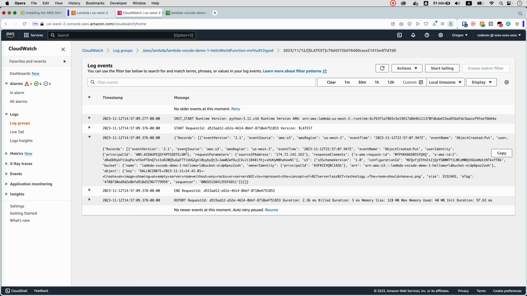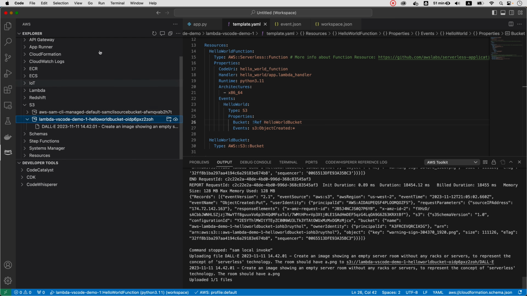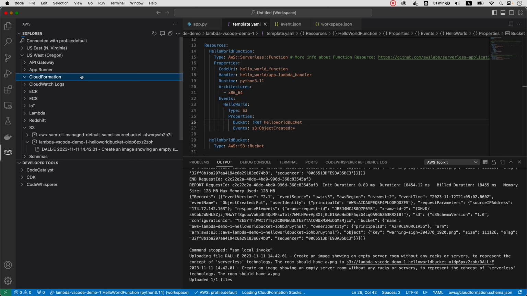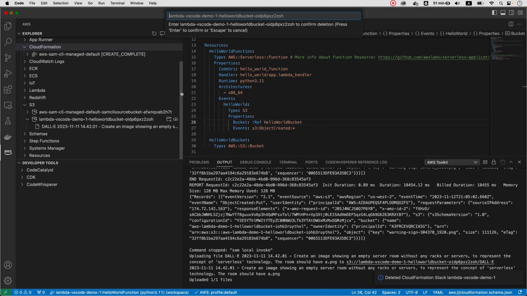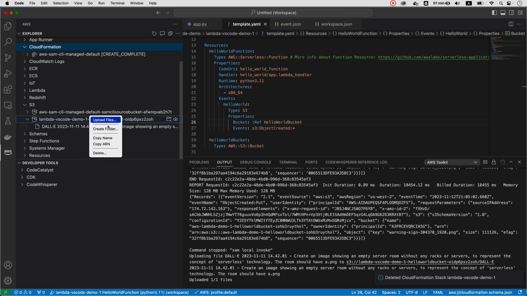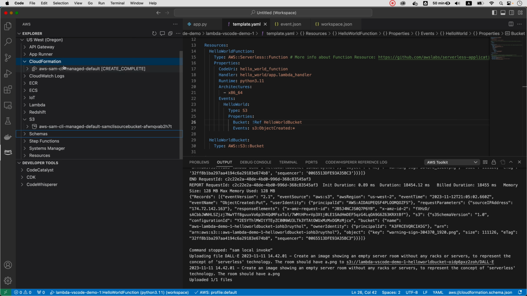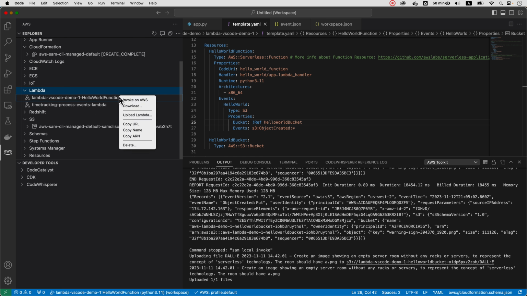Now, whenever you're done with all of these experiments, we may want to delete all of the resources so you don't accidentally get charged for them. You can do that all from here. You can start with CloudFormation and just say delete CloudFormation stack. And for some reason, if you refresh this, it doesn't delete all the other resources. So we can just go to S3, delete that, and I'm not going to type that. I'm just going to copy the name and then try to delete it again. Okay, that was deleted. And now finally, we're going to delete our Lambda.